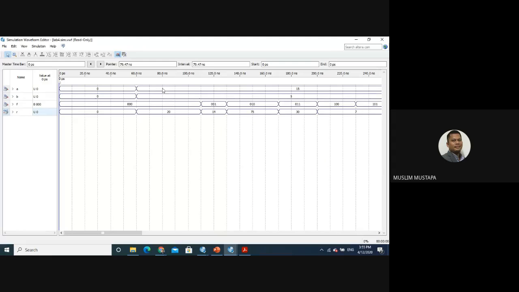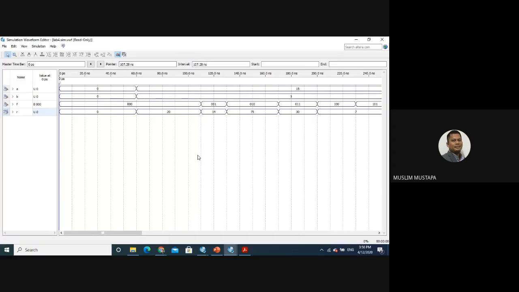So as you can see here, when we give the values 15 and 5, first is addition, 15. Oh, wait, I didn't change this code. All right, so there's some error on this result. I have to change something first.